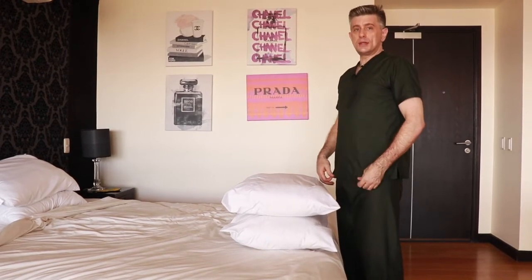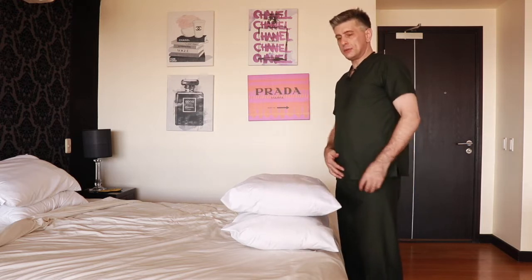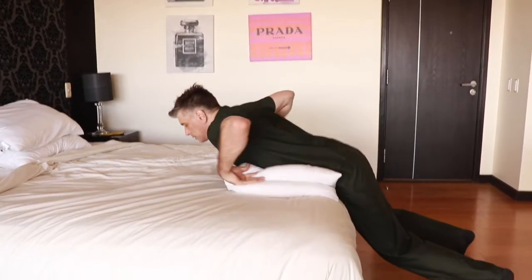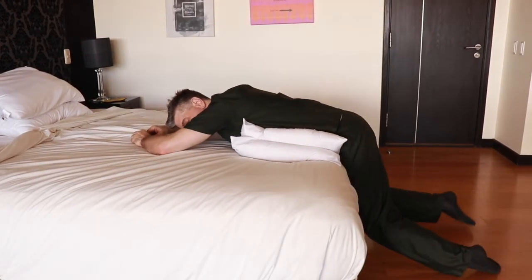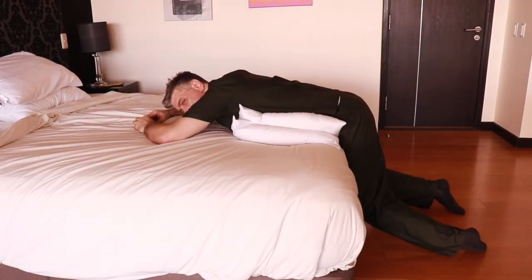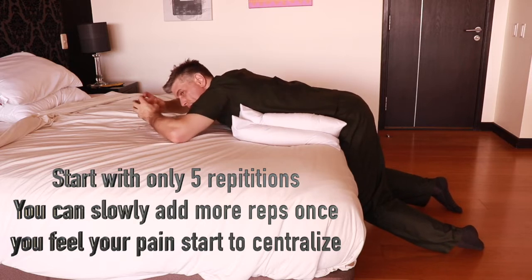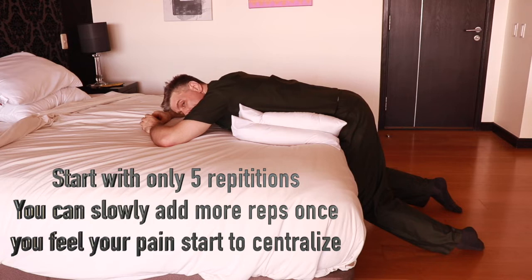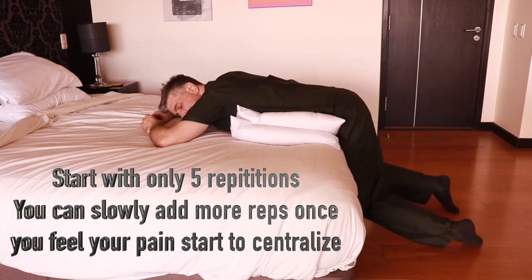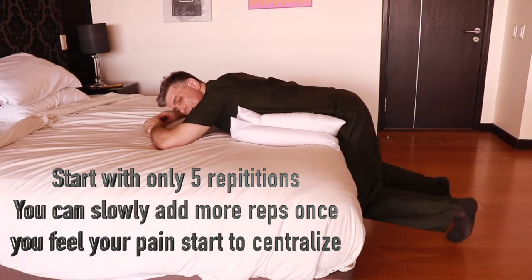This next exercise is a variation of the last one, but this time we hang the lower body off the bed. Add some pillows to keep your lumbar spine nice and flat. Come down with hips off the pillows and hang off the edge, letting your legs just hang down — we're trying to create gravity that pulls your lumbar spine apart. If that's too much, you can be up on your legs to support a little. Count to ten, come up and relax for five seconds, then come back down. This creates the pumping action into the disc. Do 20 repetitions three times a day.